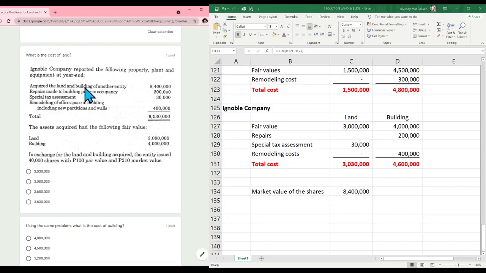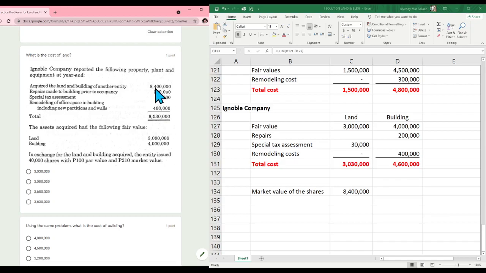So class, take note. In this case again, this is an acquisition of PPE through the issuance of shares. So what is the measurement? First, fair value of the property. Second priority, fair value of the shares. And third priority, par value of the shares. In this problem, there is a fair value given, right? That is 3 million and 4 million. But if you're going to add the 3 million and 4 million, the result would be 7 million. So therefore, the company was wrong for recording it at 8,400,000. So that should only be 7 million pesos.